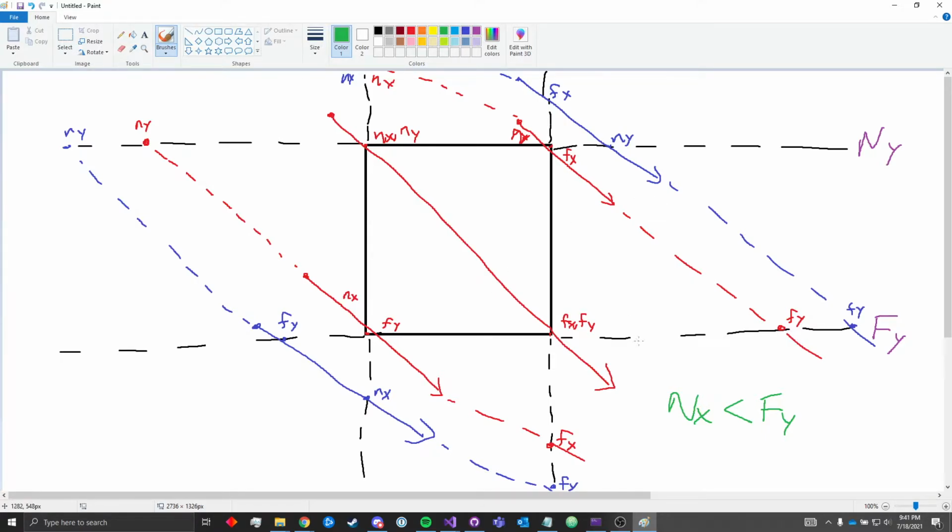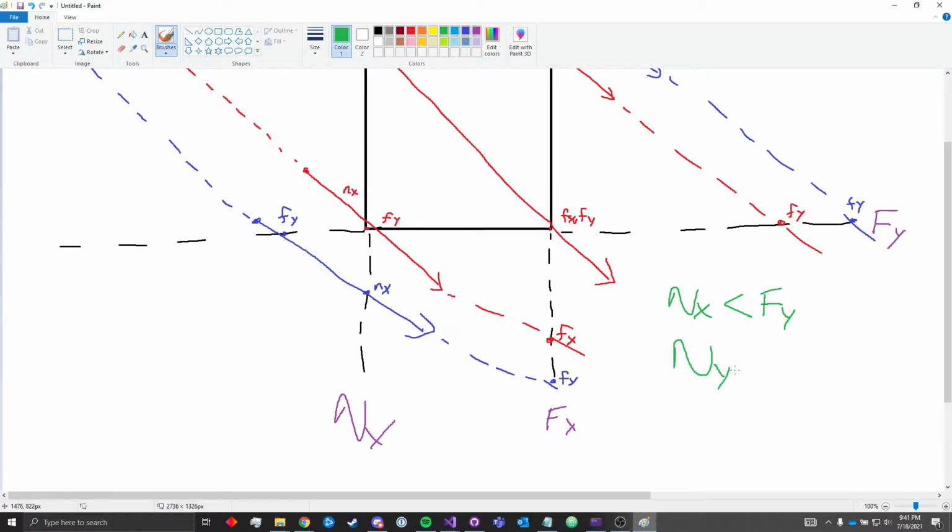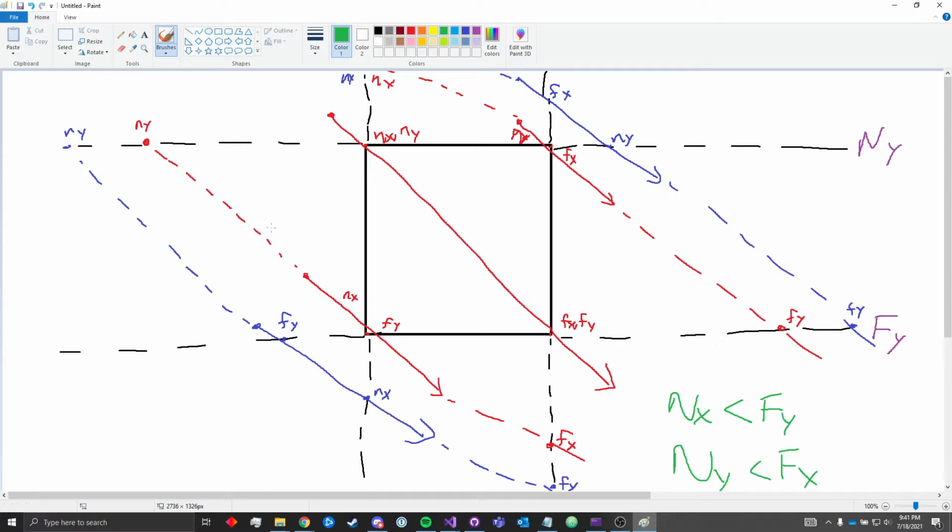So we have another relationship, which is that the near y is always less than the far x. And we can see that that is true for this one, obviously this one, and this one. Even though they're close, infinitely close, that still does hold true until you get just up to the corner where they're the exact same point.